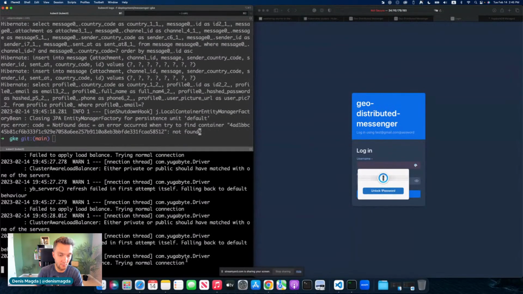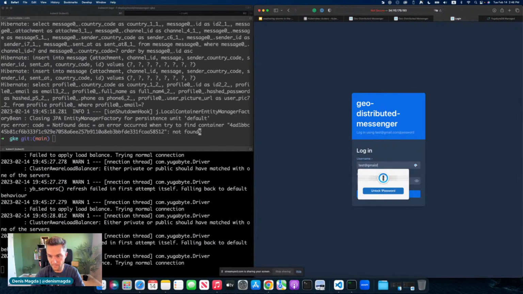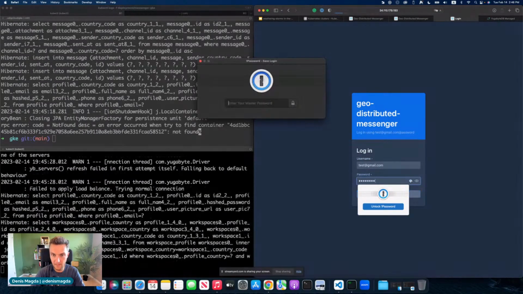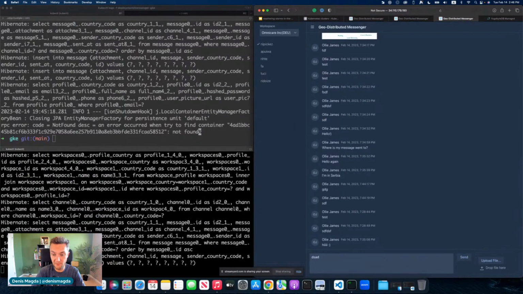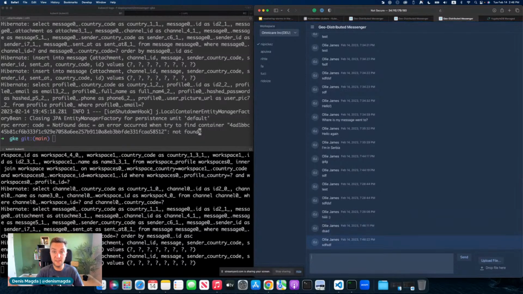So now pay attention to this screen. These are the logs of the application instance from the US Central. So let me connect. Good, you see the logs? The application is up and running. The only inconvenience was that I needed to sign in twice. But again, you can always have a session replication solution if you don't want that. And generally, everything is up and running.